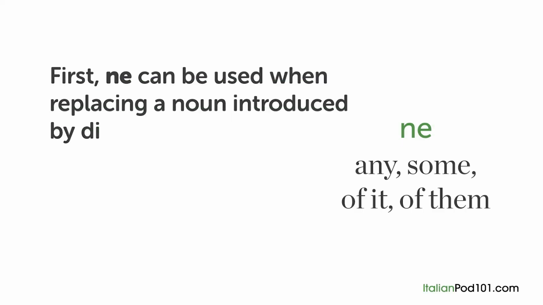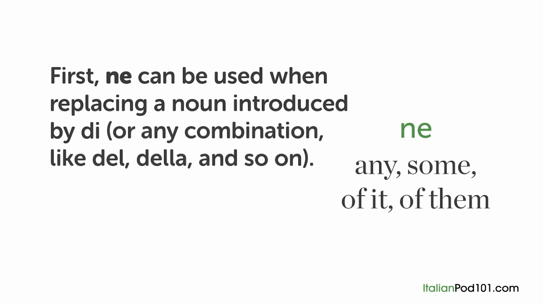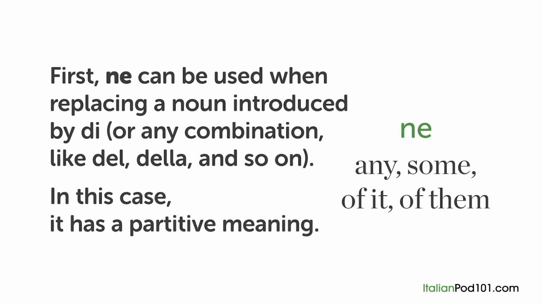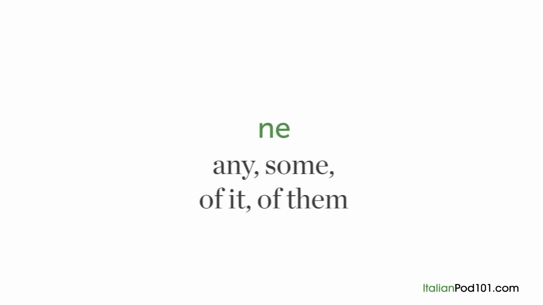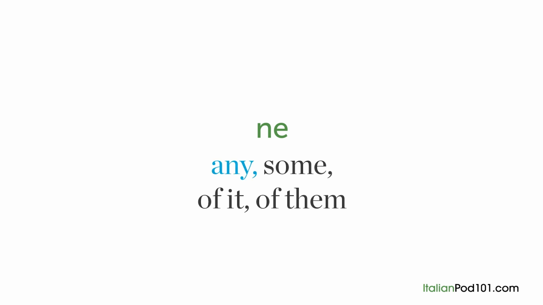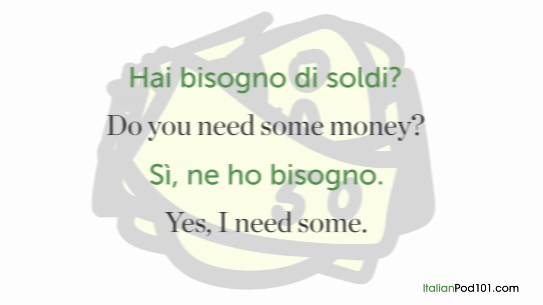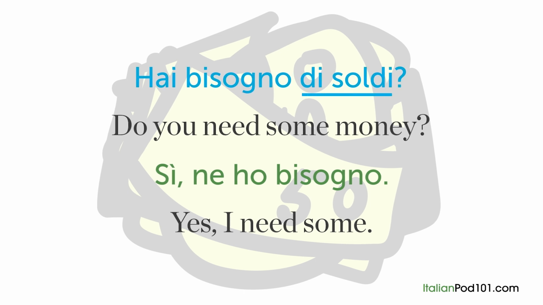First, ne can be used when replacing a noun introduced by di or any combination like del, della, and so on. In this case, it has a partitive meaning. It can be translated as any, some, of it, of them. For example, hai bisogno di soldi? Sì, ne ho bisogno. Do you need some money? Yes, I need some.